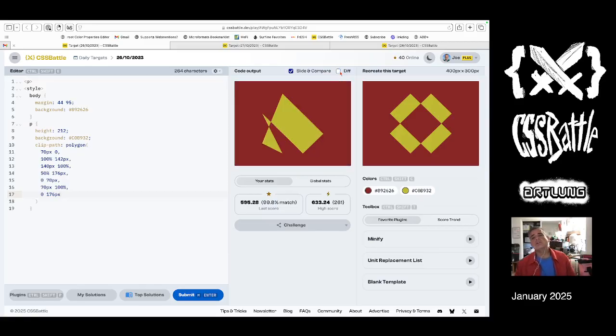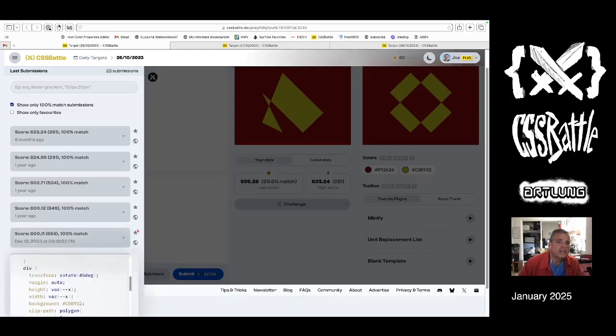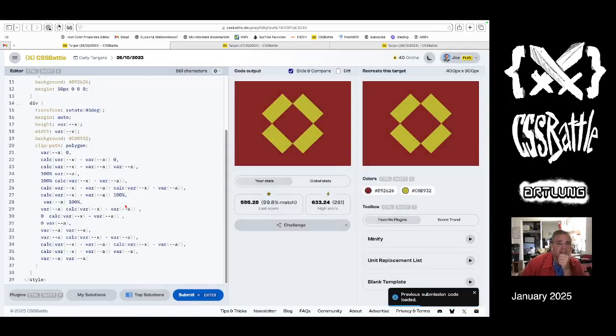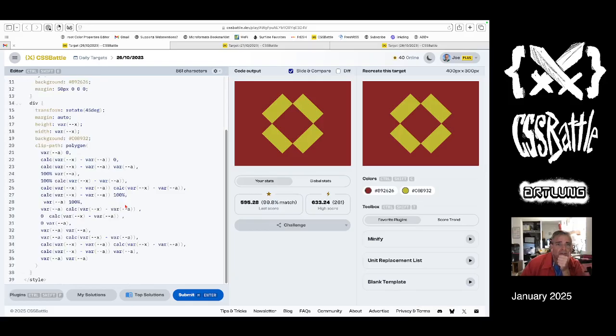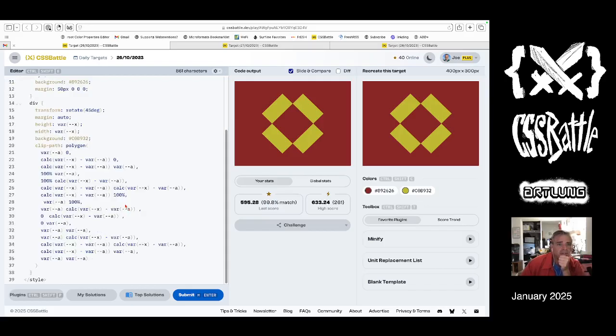Terrible. This is all terrible. I don't like any of this. This has me wanting to go back and look at my actual functional one. So let's look at the first successful one I got. There's the clip path that I'm now trying to reproduce with all of the numbers, which are terrible.